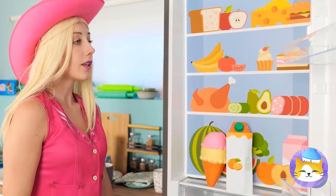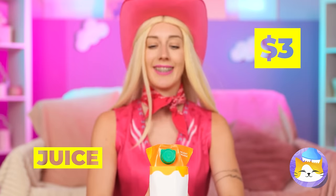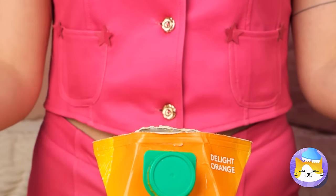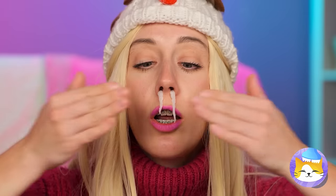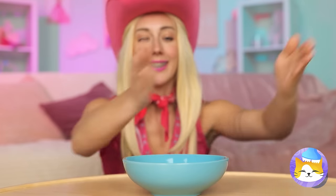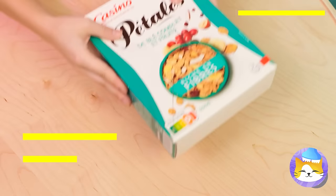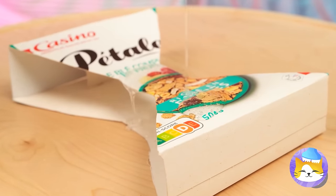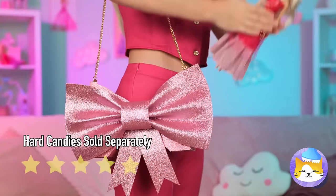Looks like lunchtime. Ice cream — and that's not all. There's juice too. Why don't we add some candy inside? Can't forget the gummy bears. Add a stick and freeze it up. Now that's what I call cold. Enjoy your new ice pop. How about some cereal? If only we had some. Well, we still got the box. Pour on some glue and a whole lot of glitter. Add a great pink bow on top. And it's your new purse.